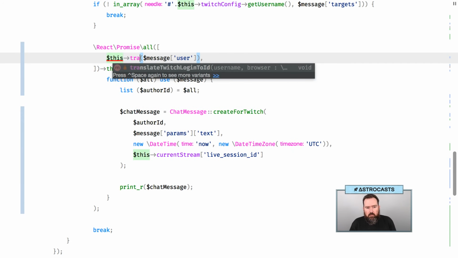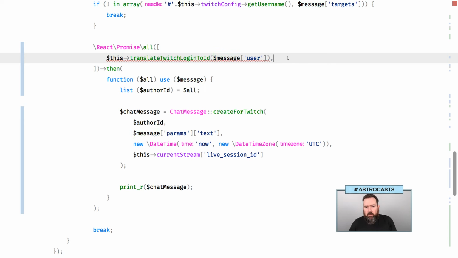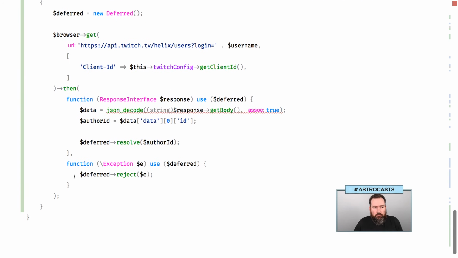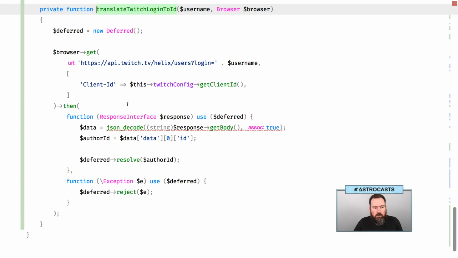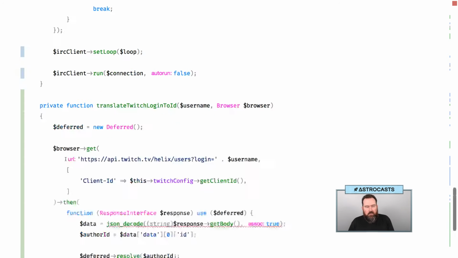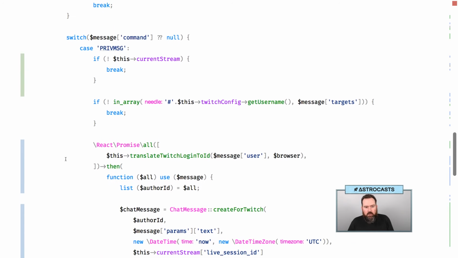This translate, and then pass in browser. Void method. This then, we need to return a deferred promise. Must have lost that in the copy and paste.